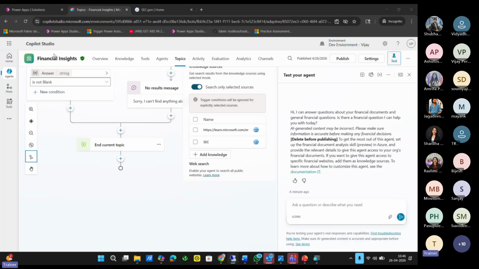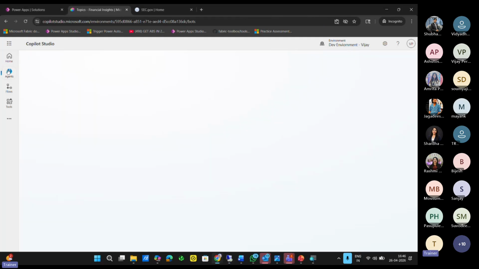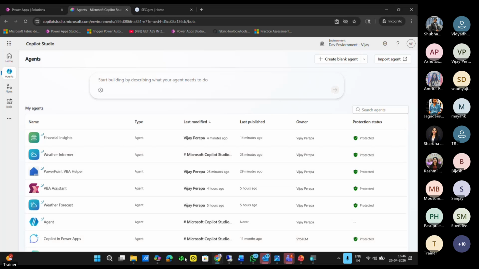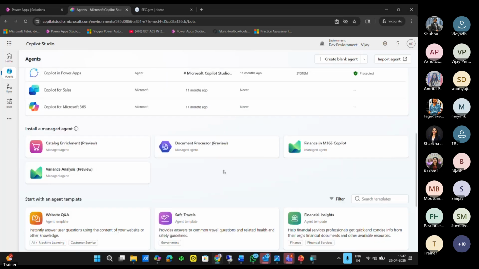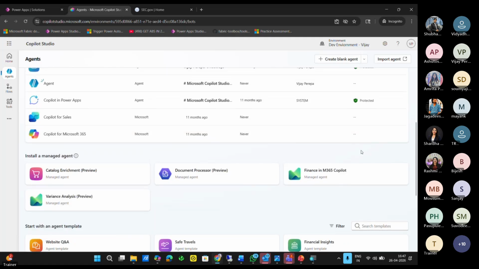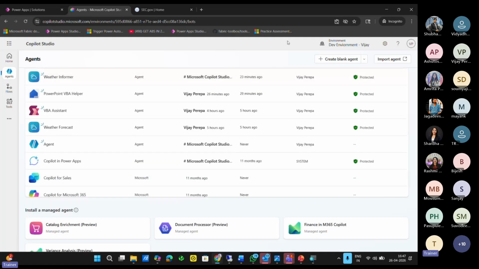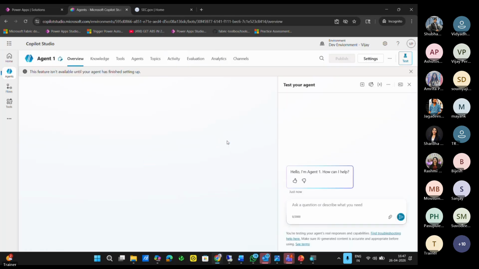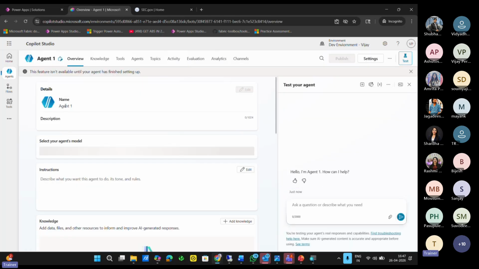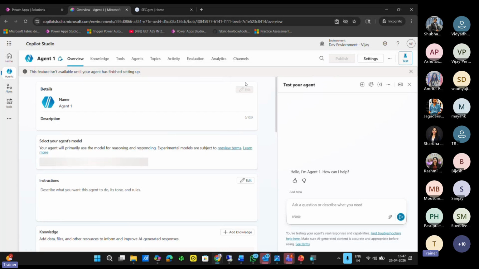Now let us do one more thing. So now let me go to the agents. Okay, now I'll create one separate agent. I'll just add a blank agent. Then I'll name this agent, let it open, let it be ready.